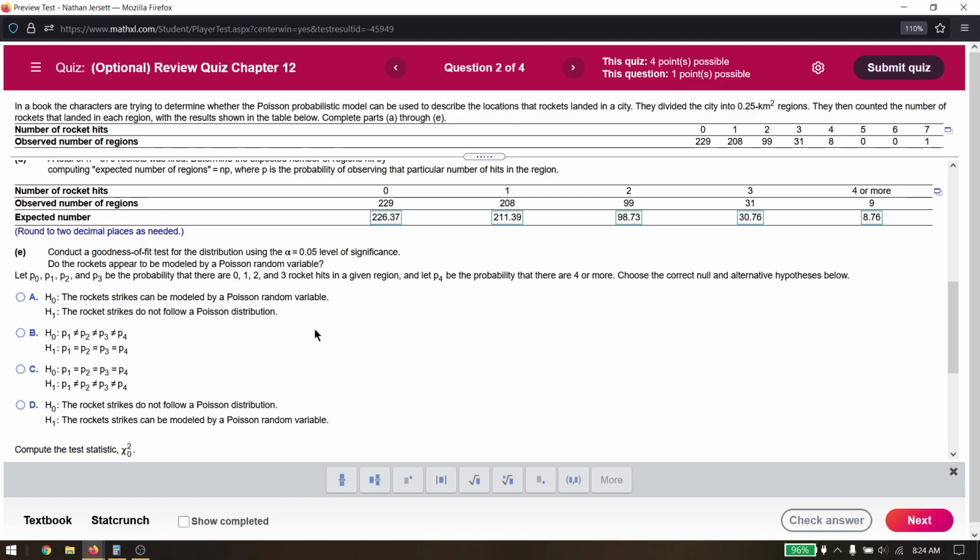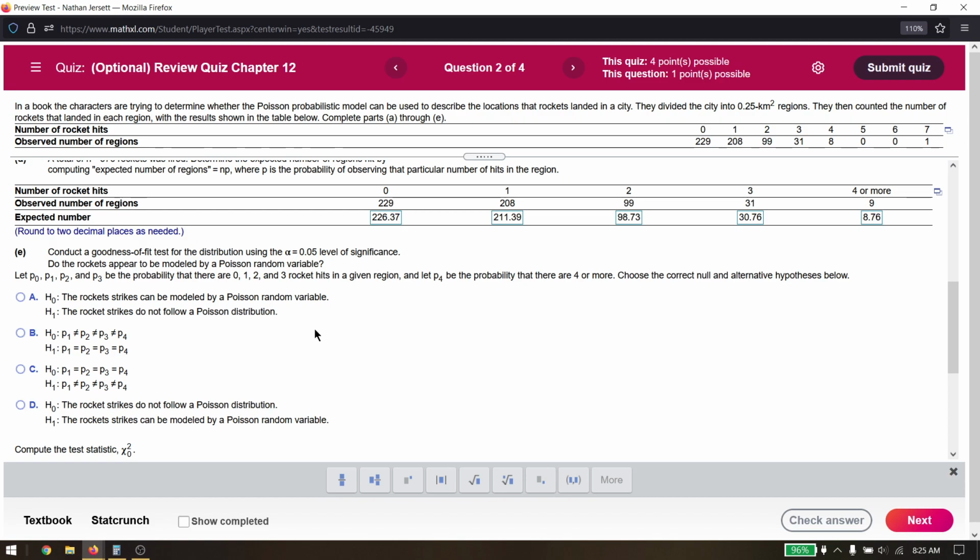Well, if you think about what we talked about in the previous problem, the idea was that all of the hockey players had the same birthday. In other words, that they are all equal. It's a uniform distribution. So we're saying that the data fits the uniform distribution. And then the alternative hypothesis was that the data does not fit the uniform distribution. Here, we're not talking about a uniform distribution. We're talking about a Poisson distribution. So it's reasonable to say the null hypothesis follows the Poisson distribution, and the alternative does not follow.